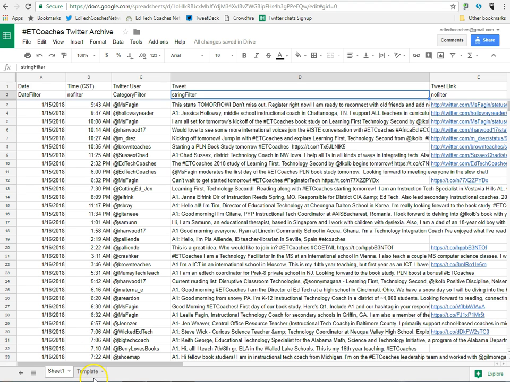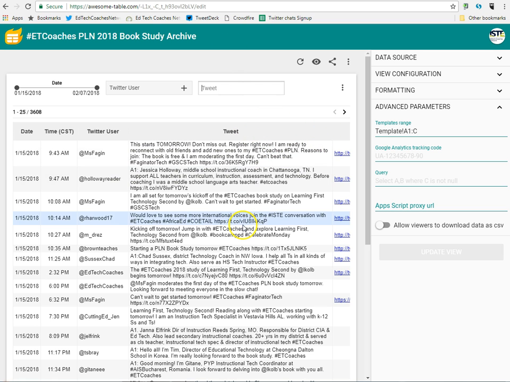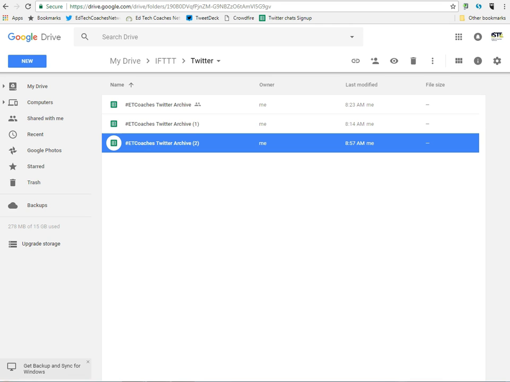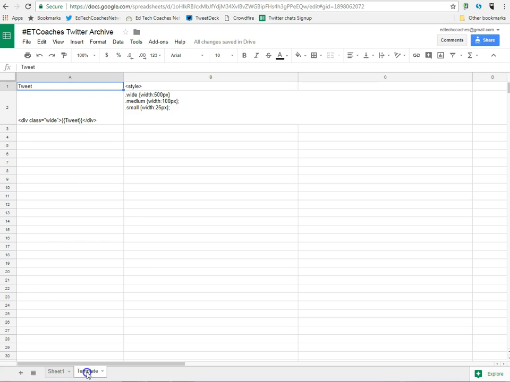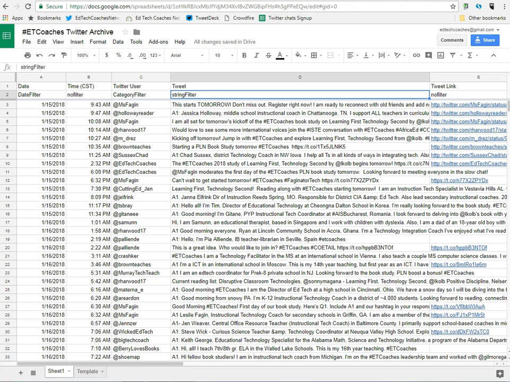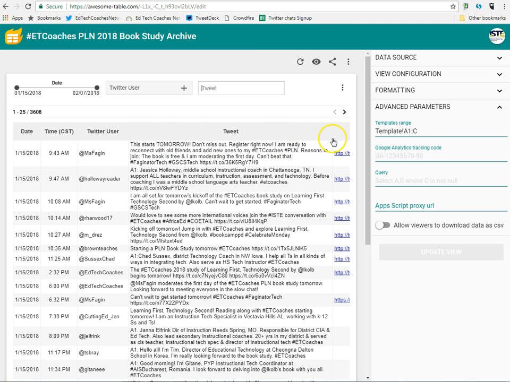I also had to do a little bit of research because, as I said earlier, the tweet column here was narrower than I wanted, and it was giving much more space to this next column that had the link in it. And so that's where the template comes in. The template is actually a second sheet with a little bit of CSS in it that I copied from another source. And basically what I did is for the tweet column, I just set that up over here as a wide class, 500 points or 500 pixels, and that then made this wider so that the majority of the space on the screen was given to the tweet column and not one of the other columns.